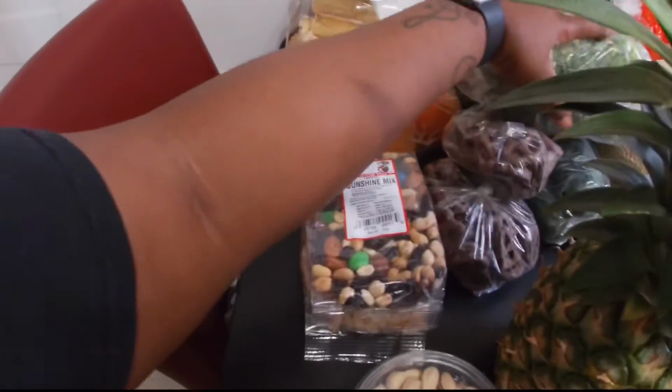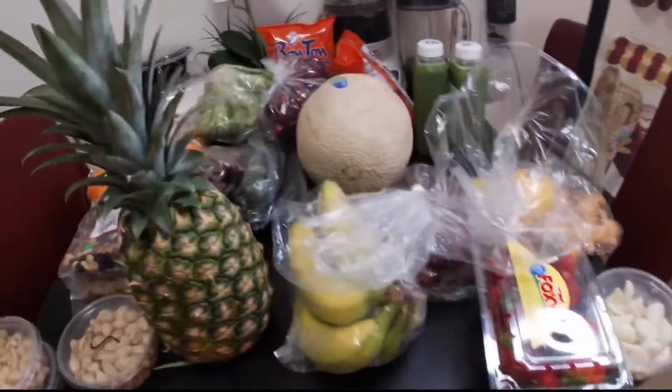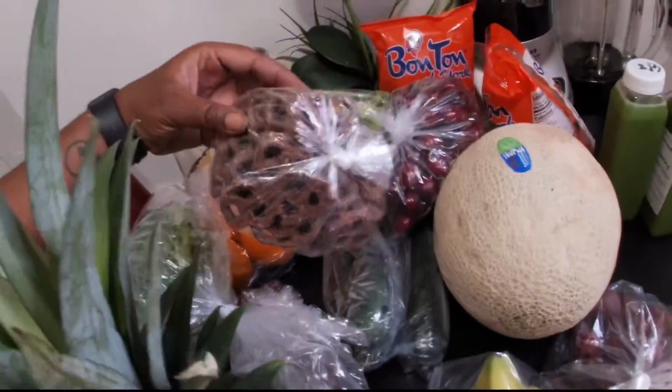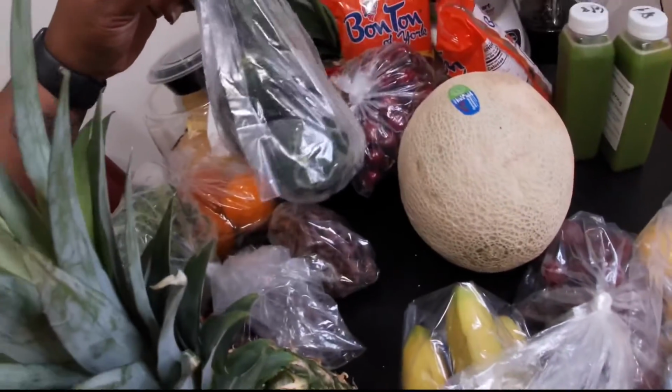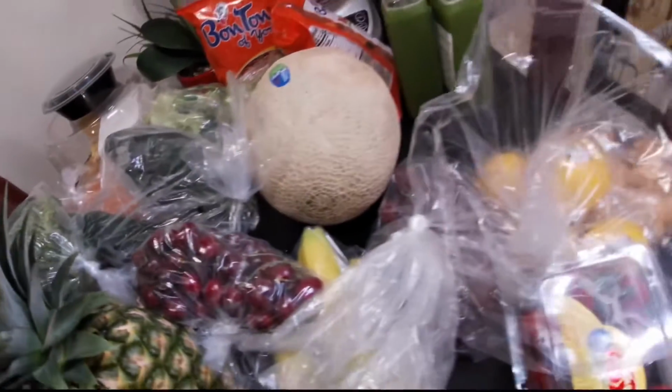Oranges. Broccoli. I said cherries. Chocolate covered pretzels. Cucumbers. Cherries. Bonbons. You know, all that.